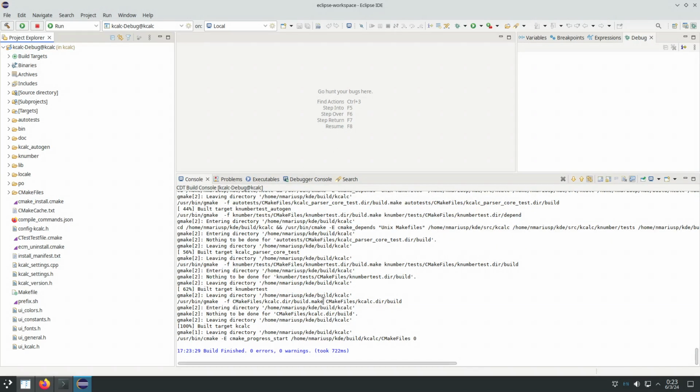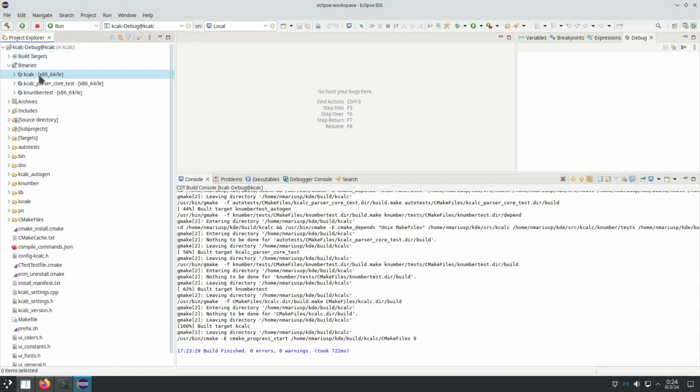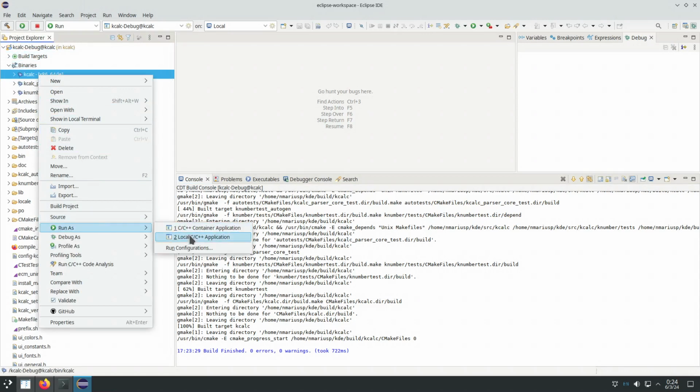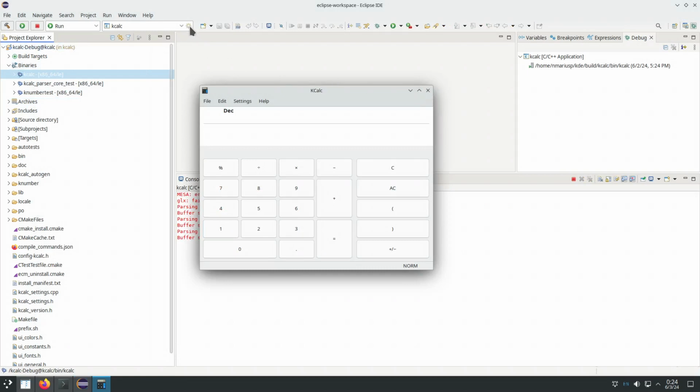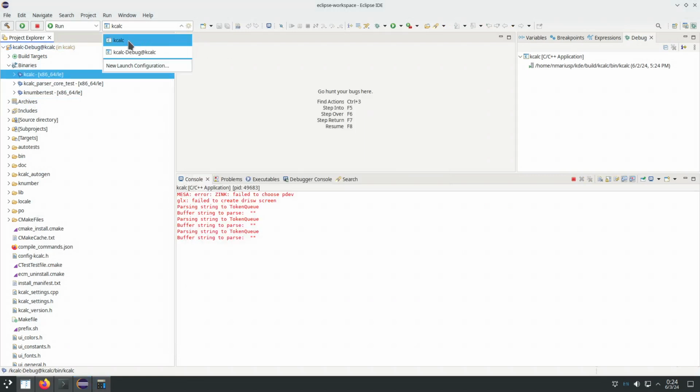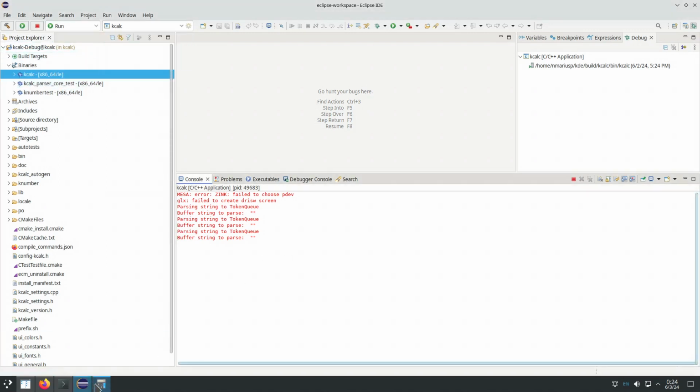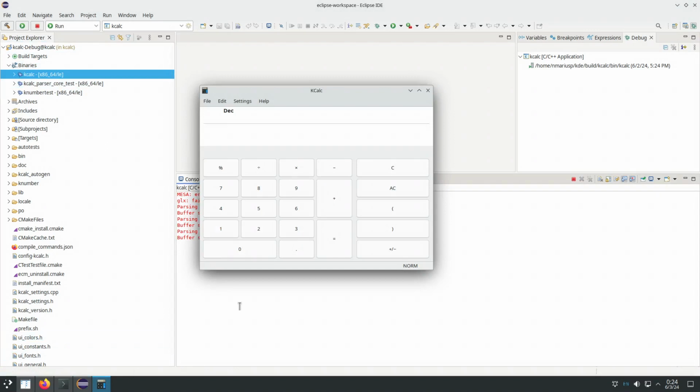Build should be successful. It's not going to rerun the CMake configure step, so there's no need to specify the fact that we're using ~/kd, not /usr, for the source directory, for the build directory, for the make install directory. And it's fast because it's just doing a build, not a rebuild. If you just run, it's not going to know what to run. It's going to run the Git repository. So you're going to expand in Project Explorer the project and binaries, right click on kcalc and run as local C++ application. What that does is that it creates in here a second launch configuration named exactly as the executable, so kcalc. And now it will not complain that it doesn't know which executable to run.